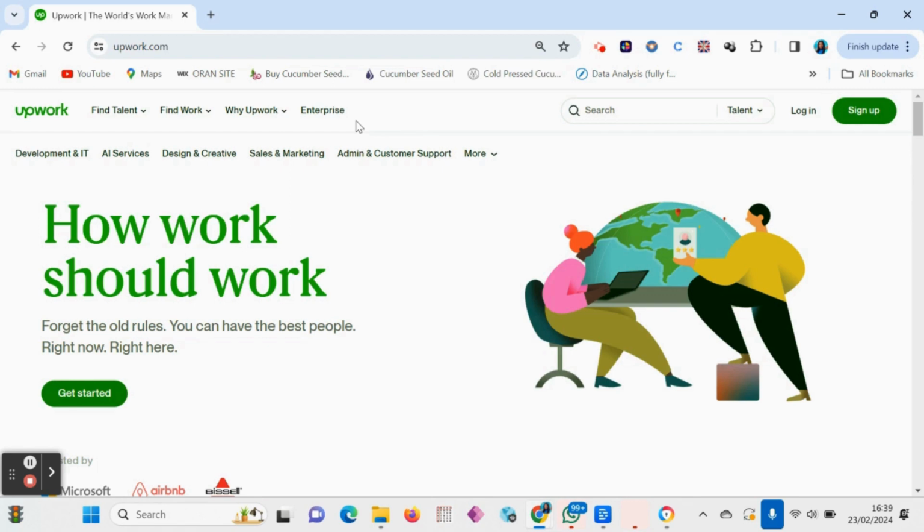It was founded in December 2013 and was known as Elance Incorporation at the time, but it rebranded to Upwork in 2015, right? And the platform we are looking at here is the Upwork platform. That's upwork.com. So up next, I will show you how to sign up and create a profile on Upwork.